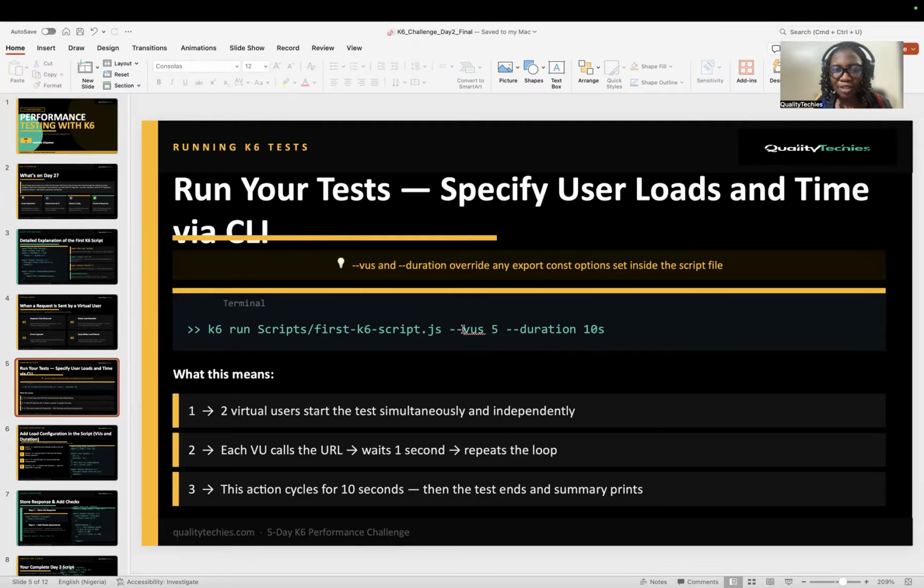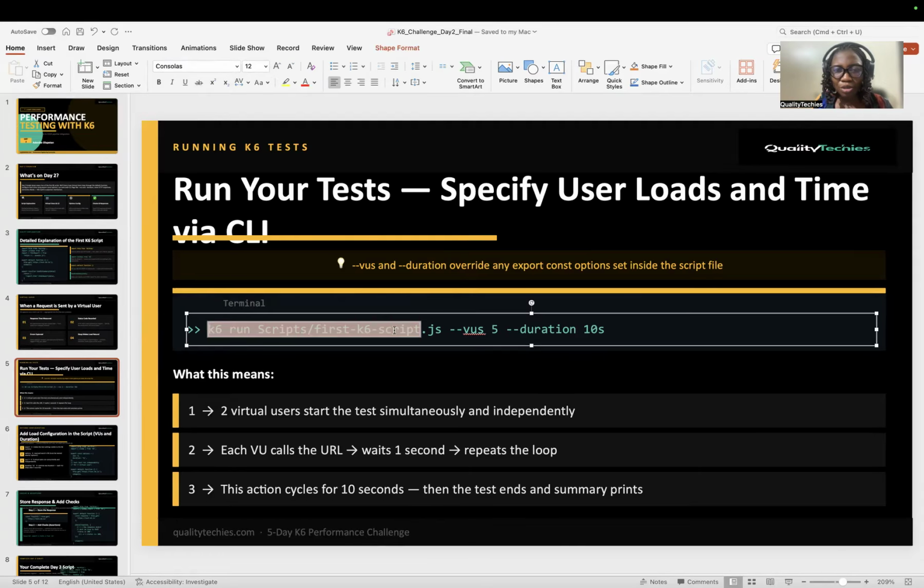In a situation where you just run this script without specifying the number of users, you are running the test for only one user. By default, when virtual users are not specified, the test runs in one iteration and carries out the load test for only one user.